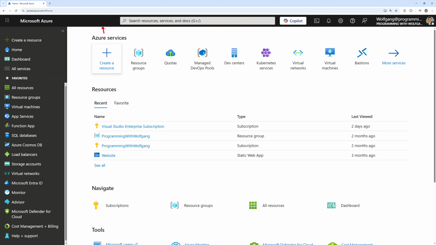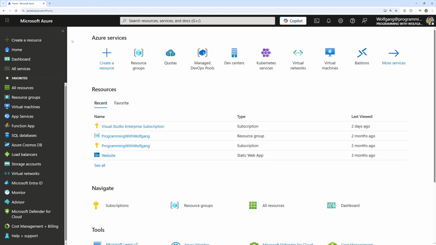So you have the dark on the top and the dark on the side. And back in the days you could also select between different colors. So I selected the dark one, but you could also pick a blue one and I think a light one. Nowadays we can't select the styling anymore because Microsoft changed it 2 to 3 years ago, and nowadays we can only select between light mode and dark mode.